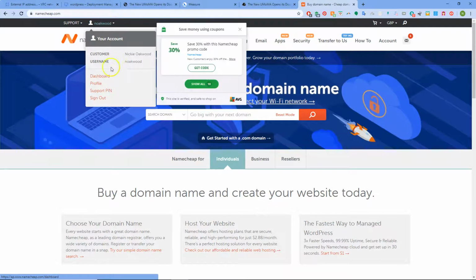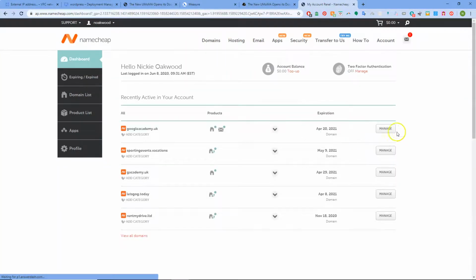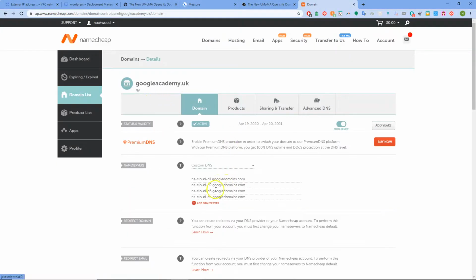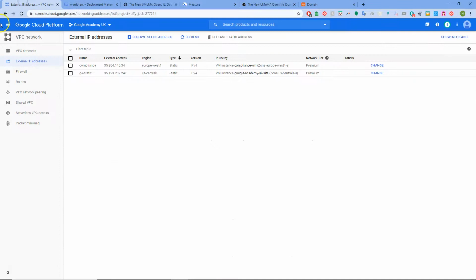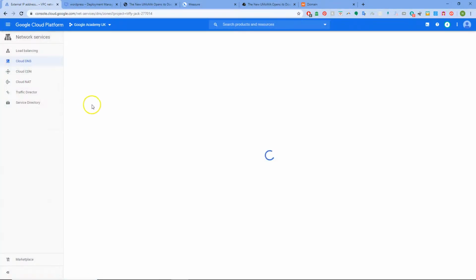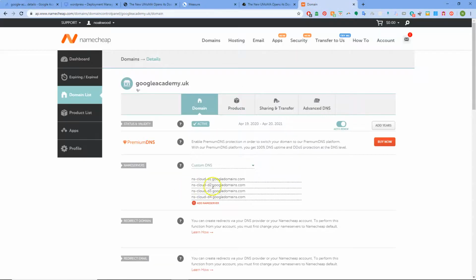Right, logged in, let's see, dashboard. Now, whoever your domain is with, go and manage the one you want to do. I've already set it here, yeah. Because I'm doing a subdomain, I don't have to change it, as we can see here. Back again, then network services, cloud DNS, and my DNS zone, which has these here, look, D1 down to D4, and we've got the domain names here.